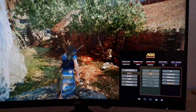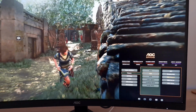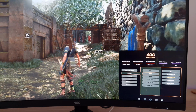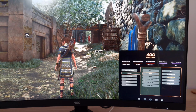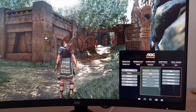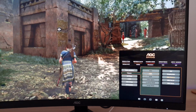So no matter what you do on the monitor, at least as far as my unit was calibrated, HDR always looks a bit messy. So if you have to use HDR on the monitor, I'd actually generally just recommend using SDR, but if you are using HDR, I'd recommend setting that to HDR picture. At least that worked on my unit and according to my preferences here, but I don't really like how it looks either way.